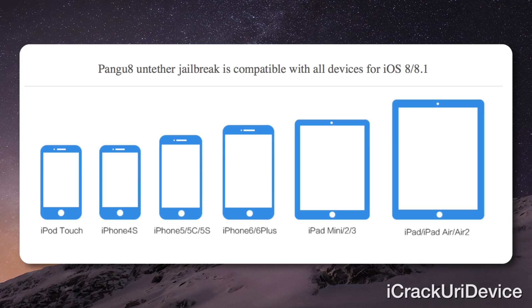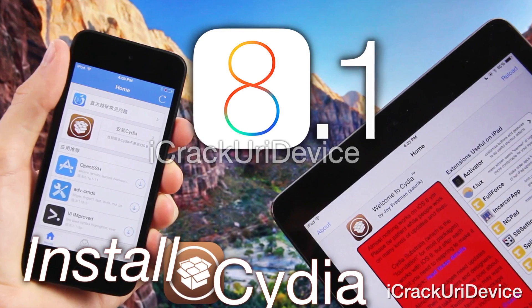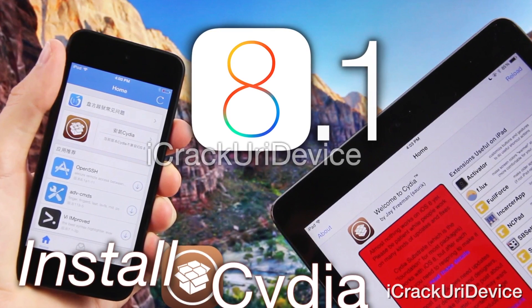Beyond Pangu for Mac, I received a number of questions related to whether Pangu and the jailbreak in general are safe. It's crucial to understand that on a fundamental level, jailbreaking simply enables root access — that's basically all Pangu does, aside from installing the dependencies that Cydia requires to function. Cydia is the graphical third-party distribution platform for various tweaks, allowing the average everyday user to install tweaks on their device. Pangu does a great job: it provides a complete untethered jailbreak on all iPhone, iPad, and iPod Touch models running iOS 8.0 through 8.1, and nothing more.